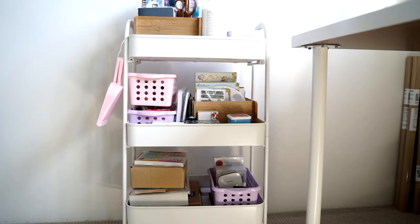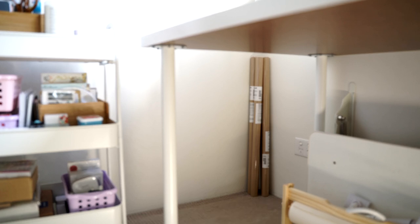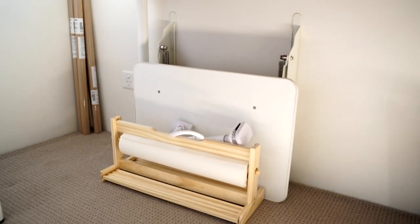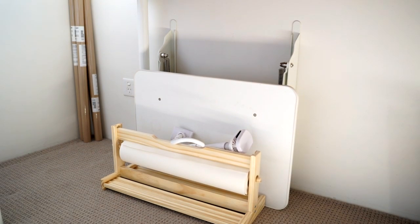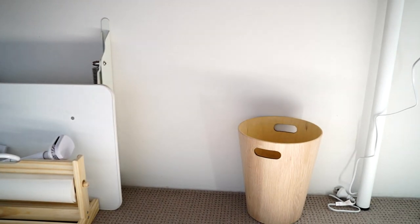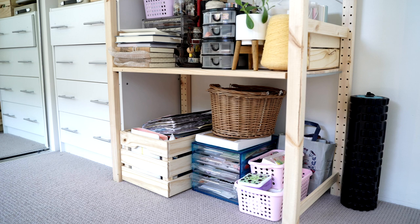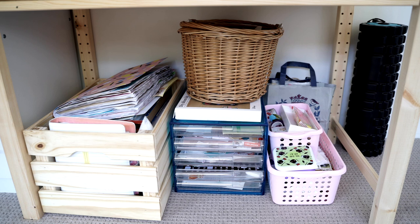Under my desk I've also got some rolls of craft paper for wrapping orders, my little stand-up desk, a selfie stick for Instagram videos, a little paper roller so I can roll out paper easily, and my little bin for all the paper I cut out. Across the other side of the room, that black thing is just a roller for my back — nothing too exciting. At the bottom in the blue drawers I've got lots of miscellaneous ripped-up pieces of paper and stickers.